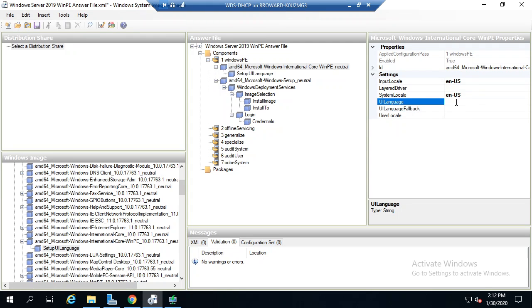It'll erase it. Something in this setting is there. It's not completely empty. Oh, okay. You can't add a component and leave it empty. So we pretty much want to run WinPE in English anyway.